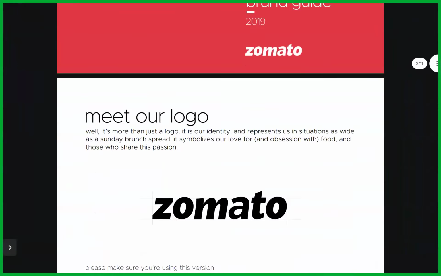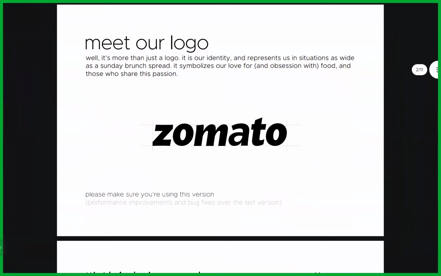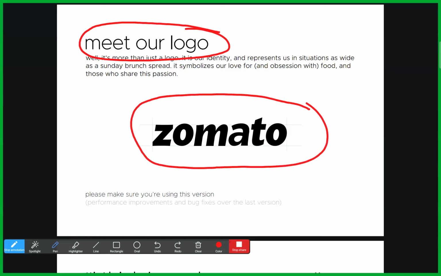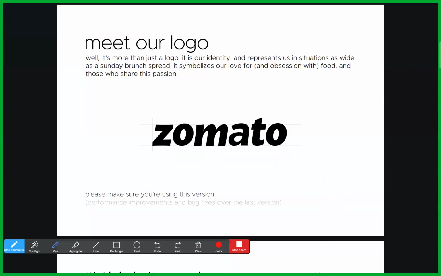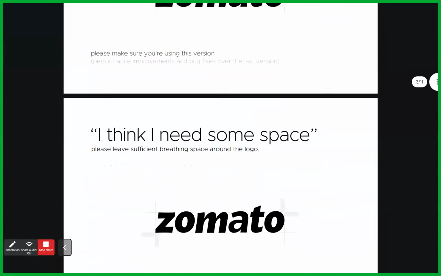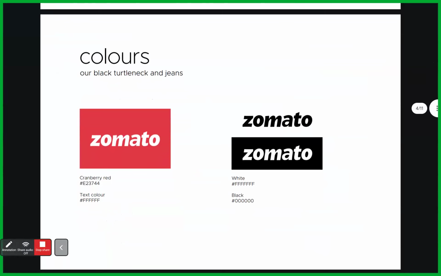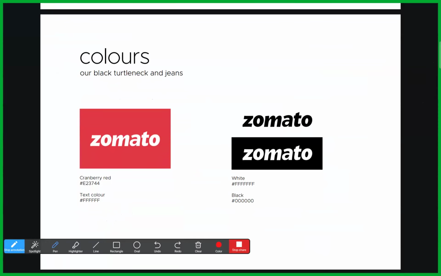Very first thing, they make their logo. See how they made it. Do you remember in yesterday's class I told you brands maintain simplicity in their logos, right? This is the Zomato guideline book, and this is the logo. First they mention their logo, and then they mention what colors this brand should follow. Apart from this, they don't want you to follow any other colors.